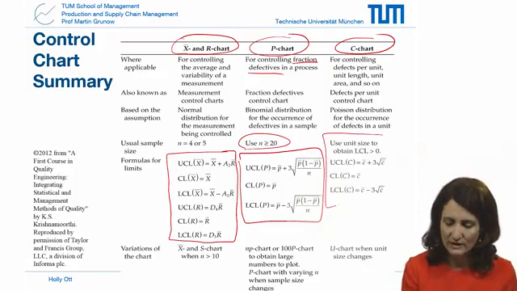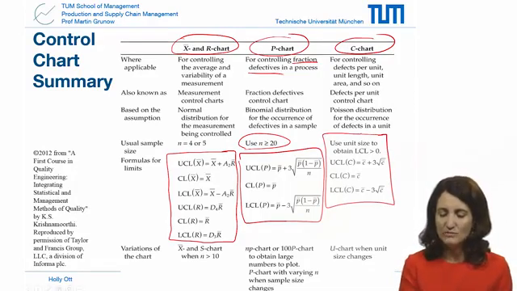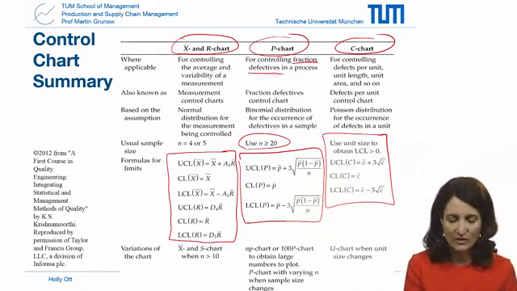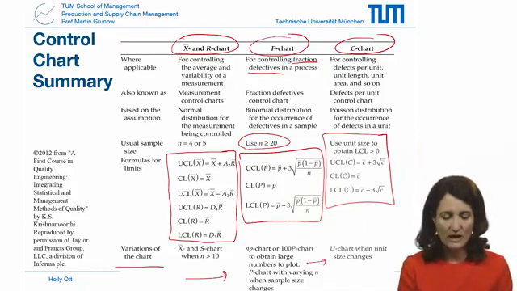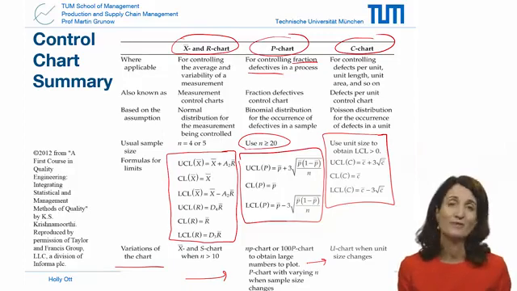And we want to then have our control limits calculated taking the average of the number of counts for all those 25 units. So there are variations on the charts. Those are also in our book. But in general, this gives you a summary then of all of the control charts that we've covered thus far.